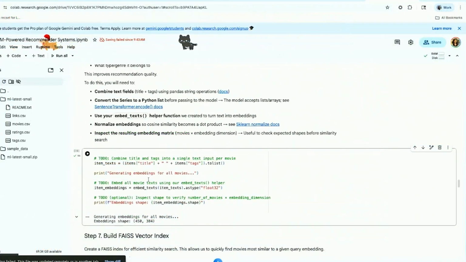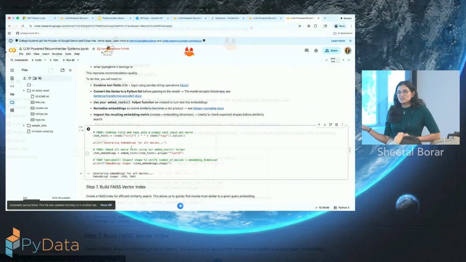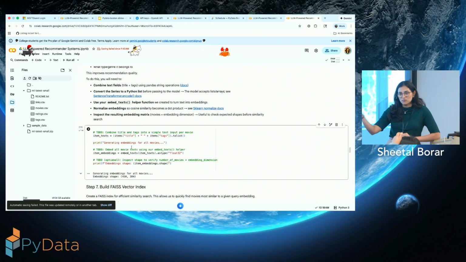Does the data set have a synopsis of the movie? Because that might be a better description for matching. Definitely. I think this data set does not have that. But when we are creating actual recommender systems, we use a lot more features than what we have used here. We have only used genre and some title. The title doesn't have enough information about the movie for us to really know what the movie is about.